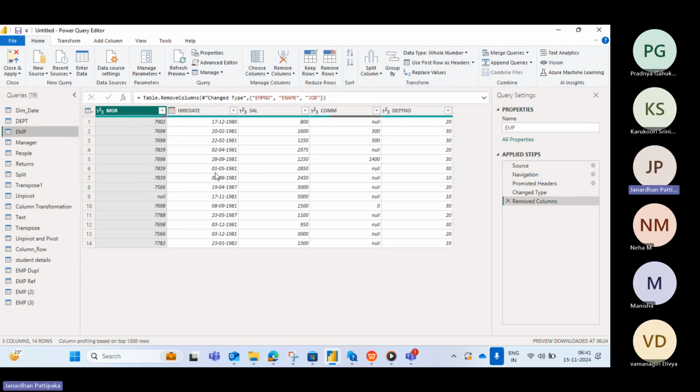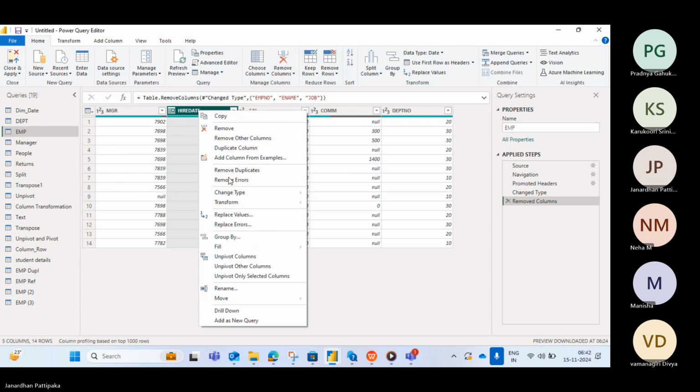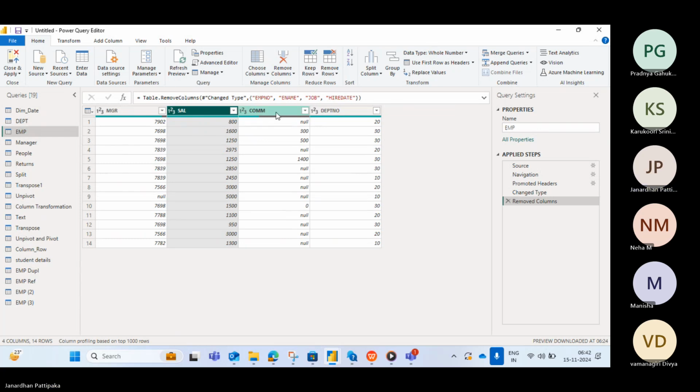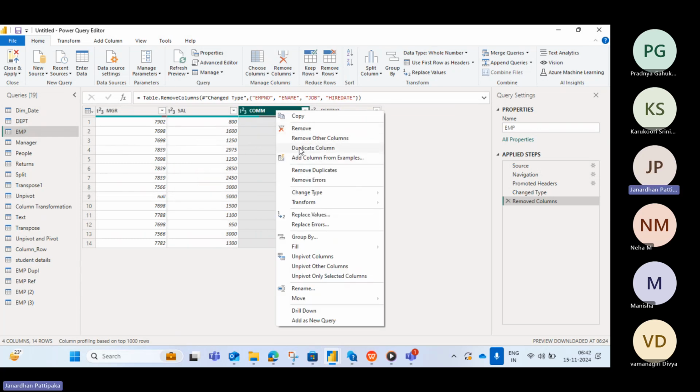If I made some transformations in this particular data, say some 10 transformations, then in the next step I want to save the transformation at that point of time and duplicate that table. So I removed three columns here. I want to remove other columns. Suppose I want to remove the hire date, and I want to remove the commission as well.